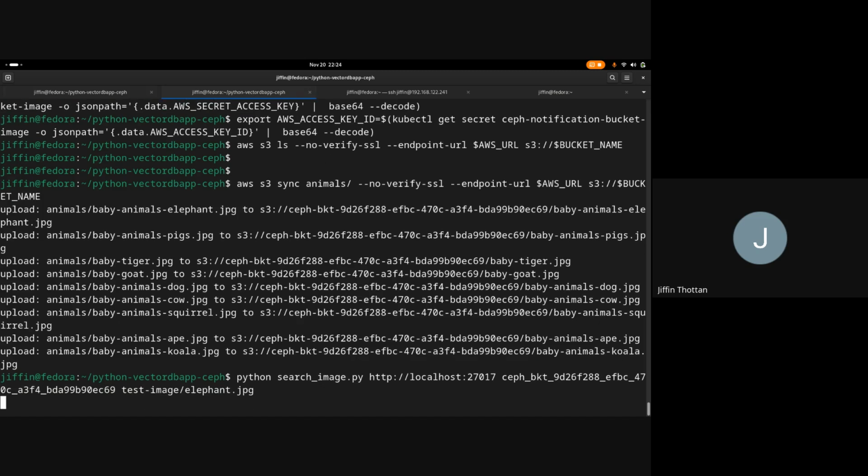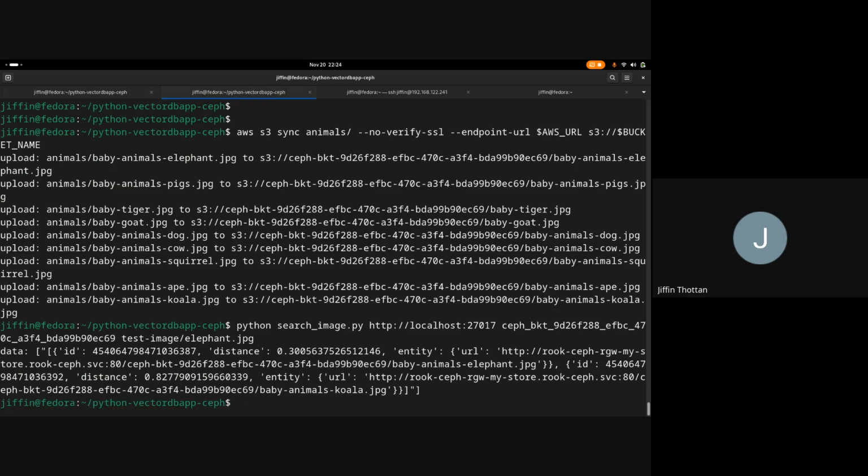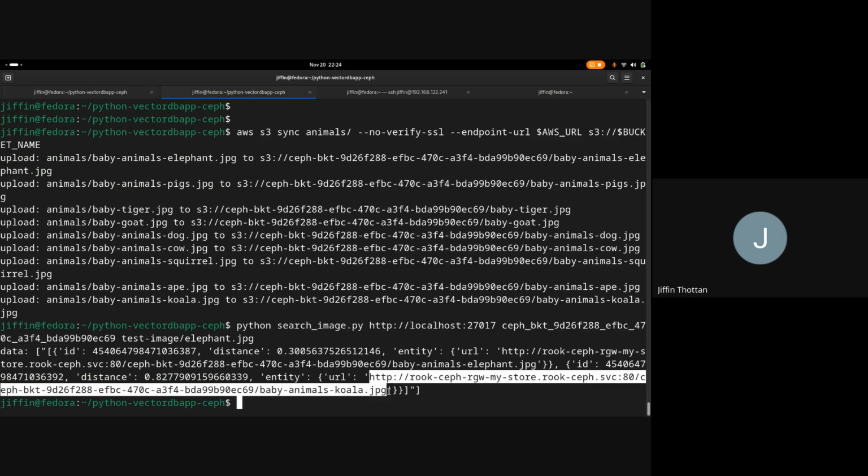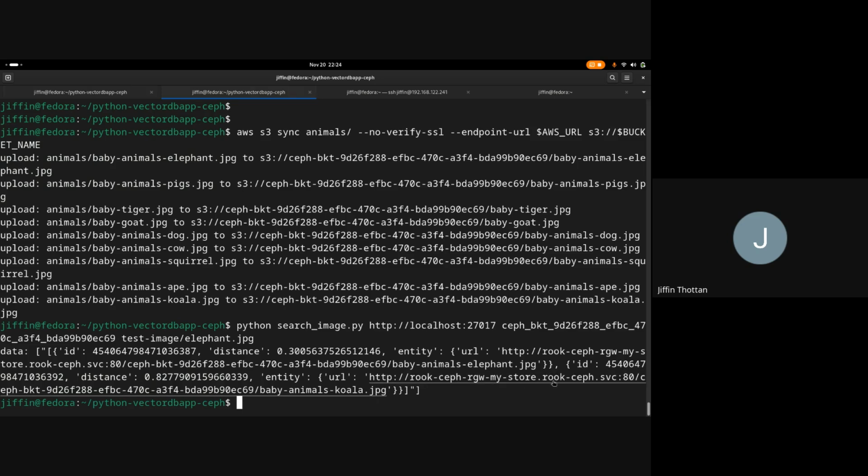Okay, so if I do the searching of elephant, the first URL points to an elephant. The second one points to a koala. Maybe it looks a bit similar.